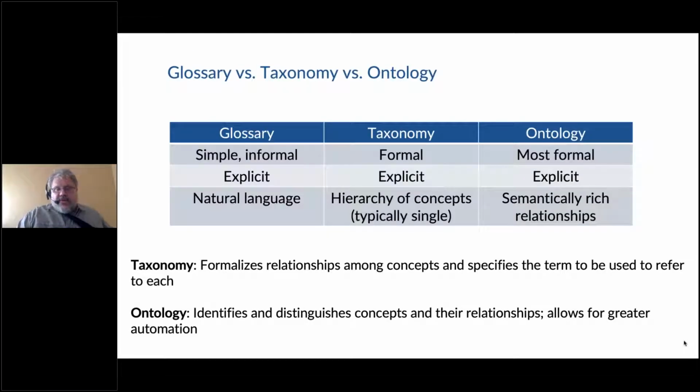So vocabularies can be expressed in many ways, going from left to right, or simpler to more complex. There are other means too that I didn't get into here. For instance, with websites, you can get into what's called the thesaurus or synonym ring. The glossary is the most simple. It uses natural language. It's a word and a definition.